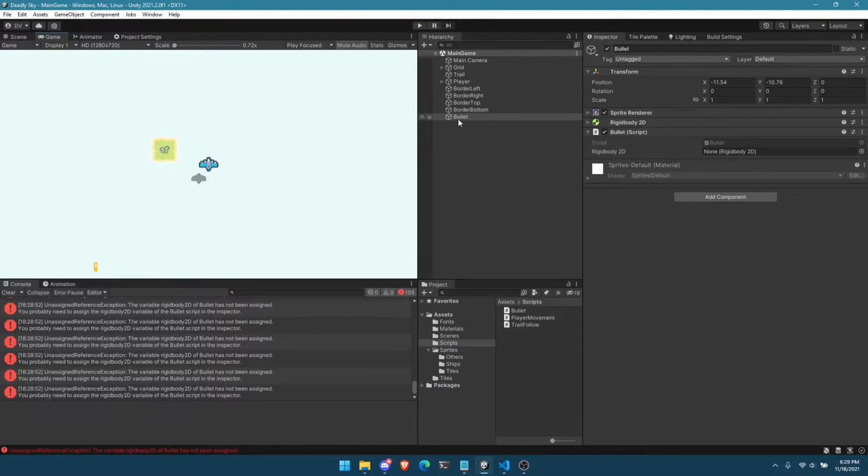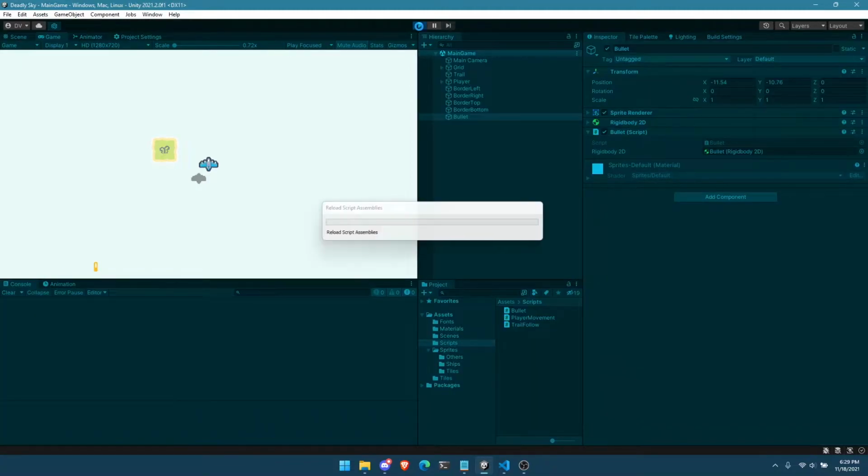So I'm going to drag the bullet object that has a rigid body component onto here and let go, and boom, now we have the rigid body component assigned from our bullet to the bullet script, right? So let's clear the errors and let's play again to see our results.